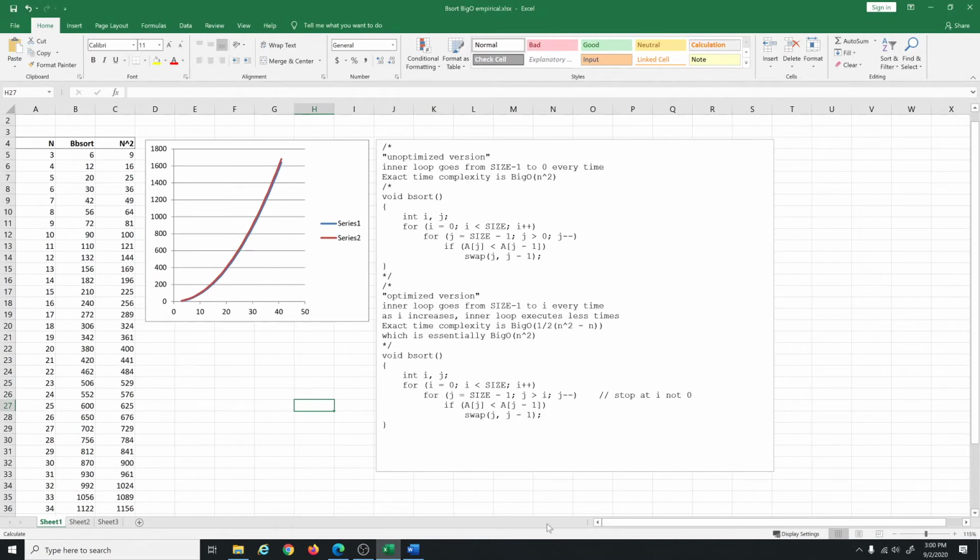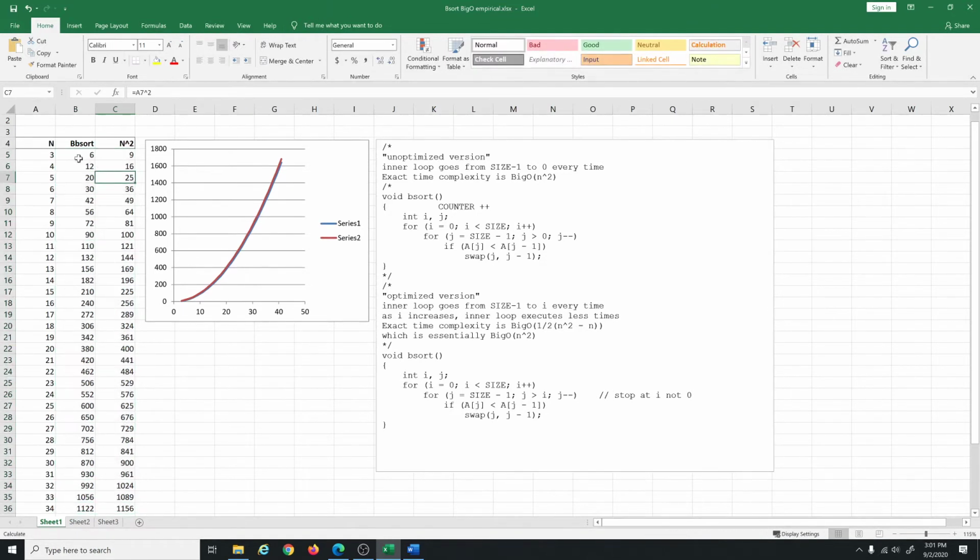So what I did over here in Excel is I did an empirical analysis, right? As well as the rules of thumb. The rules of thumb is what we did earlier, just looking at loops inside of loops and applying those rules. Okay, but over here, I actually put a counter in there, right? Somewhere in here, I think I did counter plus plus on both of these guys, and I generated these two sets of numbers.